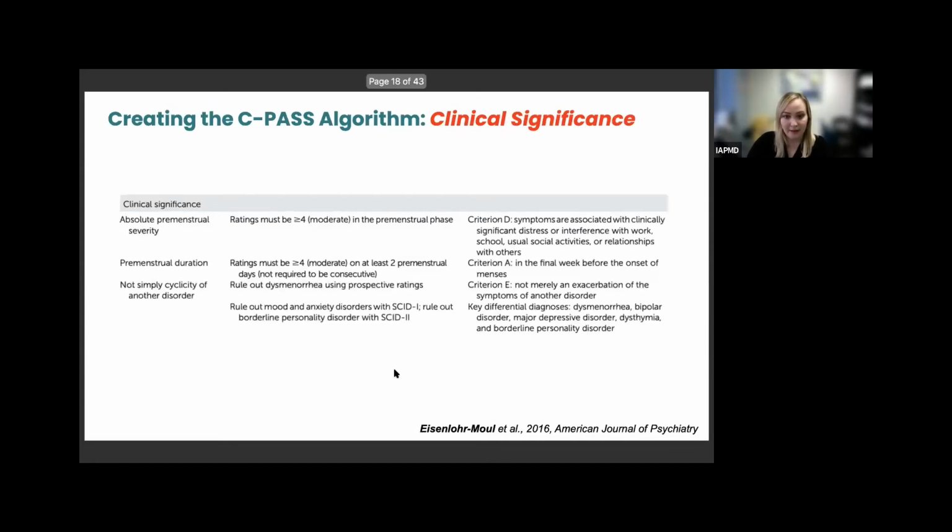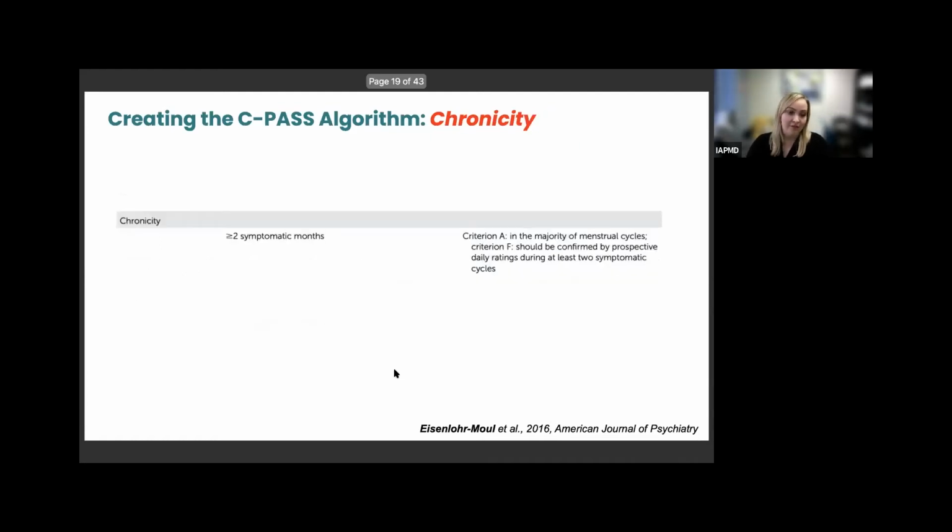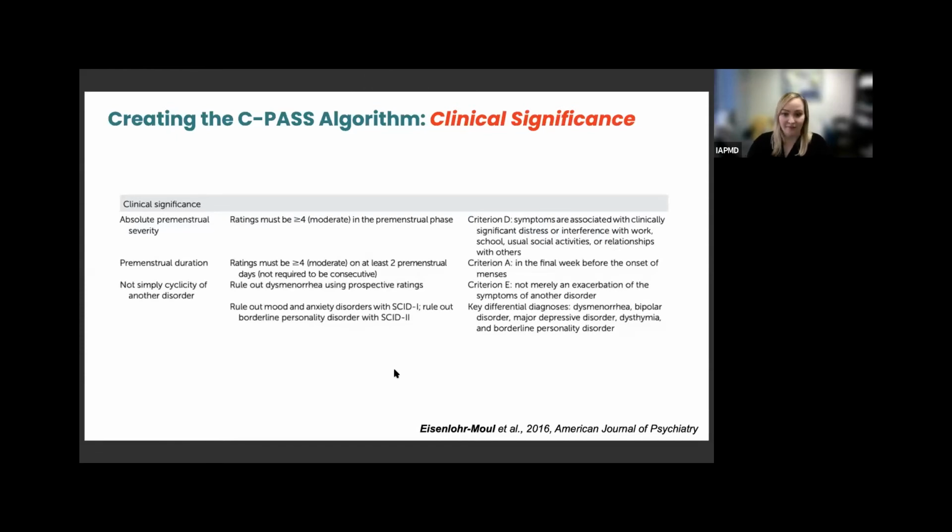All right, next slide. And then, since we don't want to diagnose people with a mental disorder if they are only reporting mild symptoms, the symptoms need to reach a 4, which is moderate, and stay there for at least 2 days in the premenstrual week. So if somebody's only ever having mild symptoms, we felt that shouldn't be diagnosed as a mental disorder. The duration needs to be at least 2 days, and all right, continue on.